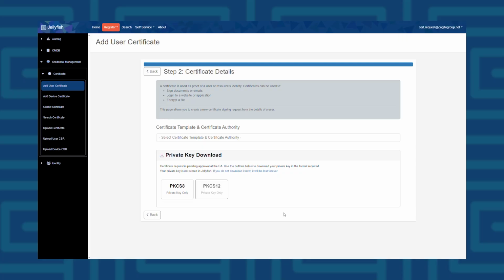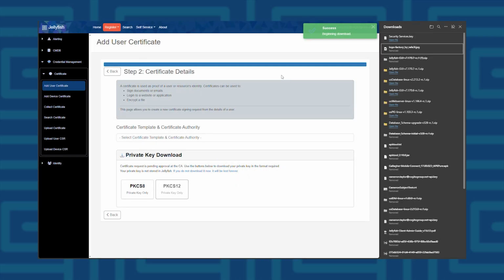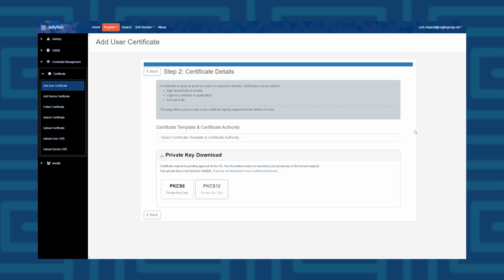Before I go and collect it, I need to make sure that I download my PKCS8 file, because the CSR was generated on my computer. If I leave this page without downloading the key, it will no longer be available. This is different from the normal workflow, where I would download the PKCS12 file. Because I do not have a certificate yet, I want to collect only the file with the key that was generated to create the CSR.